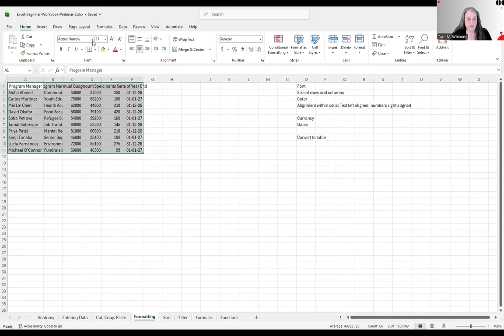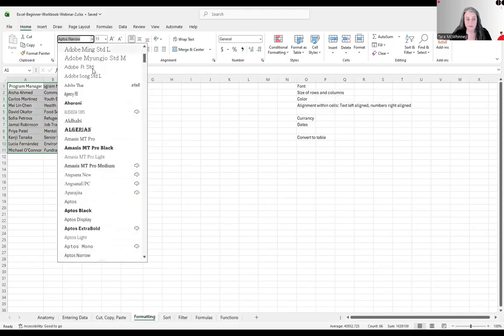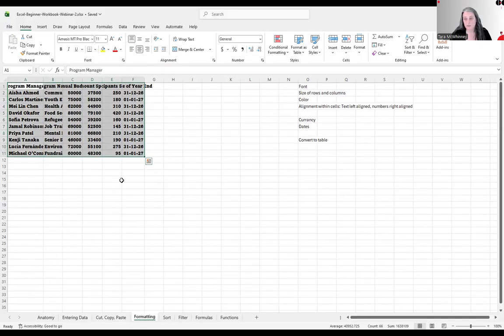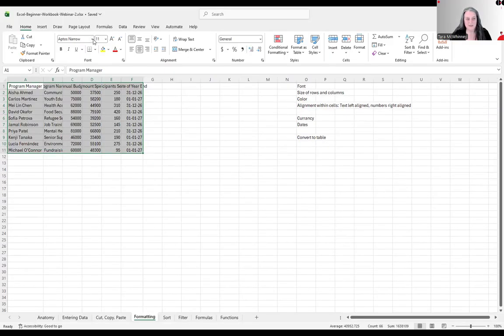So in Excel, we can change the font. What type of font do we want? We can pick a lot of different fonts. I would just say that you want things to be readable, so I tend to stick with the default font here, but we can also change font size. Whatever I have selected, maybe I just want to change the size of the headers, when I go up here, it's going to change it. So I like to stick with this font, but you can also bold and italicize as well.